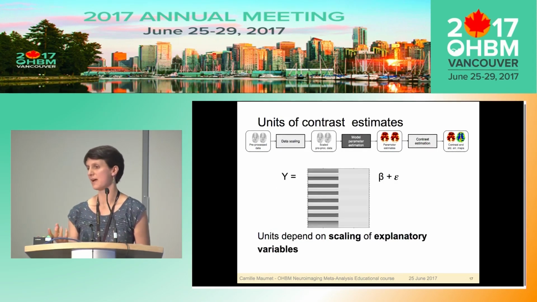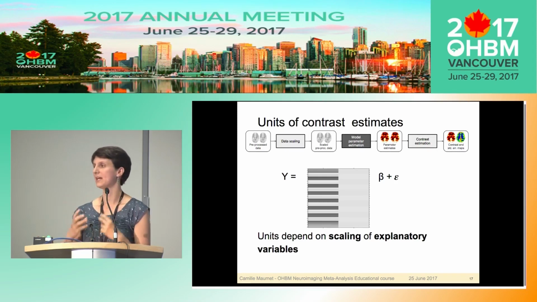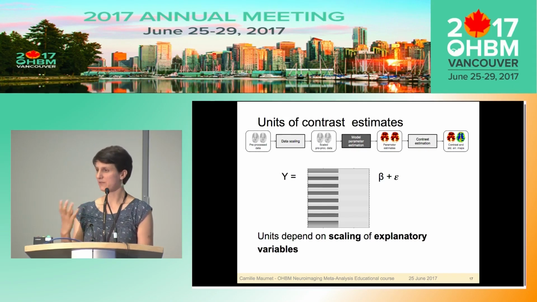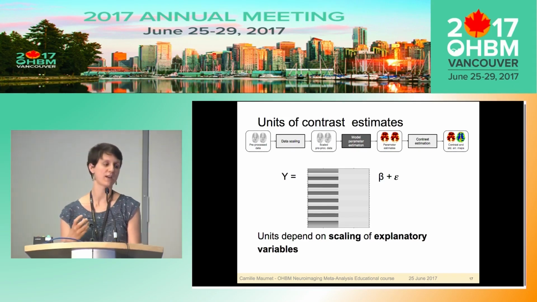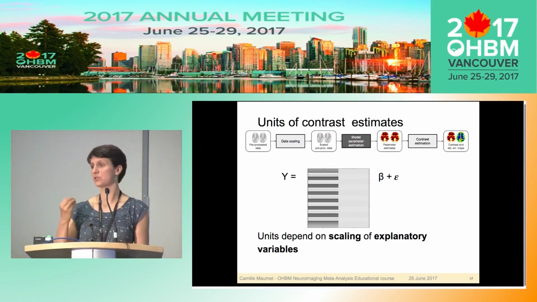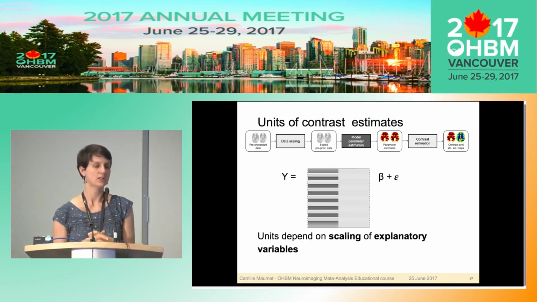Then the second step, we usually fit a model, and the units of our parameter estimates are going to depend on how we define the design matrix, so how we scaled our explanatory variables in this design matrix. Usually if you have a block design, you're going to be fine. But if you have an event-related design, then you will have to take special care in order to make sure that your units stay the same.